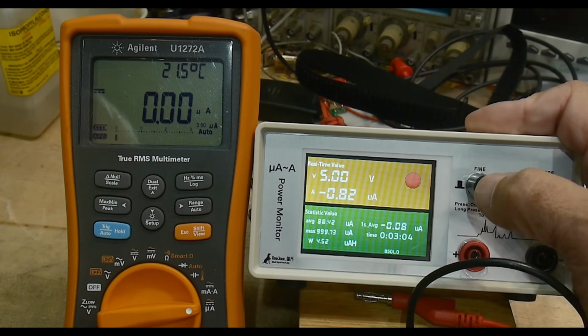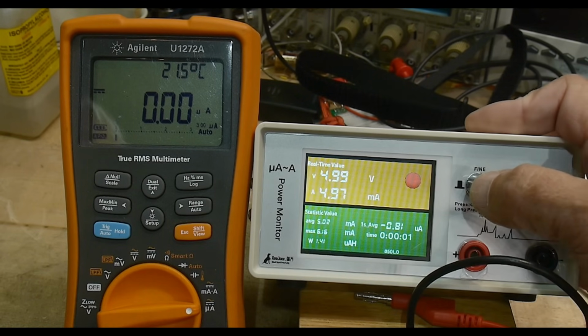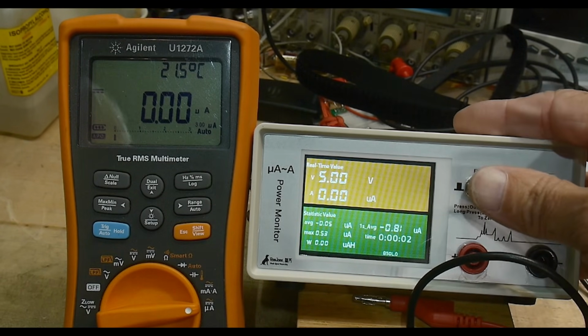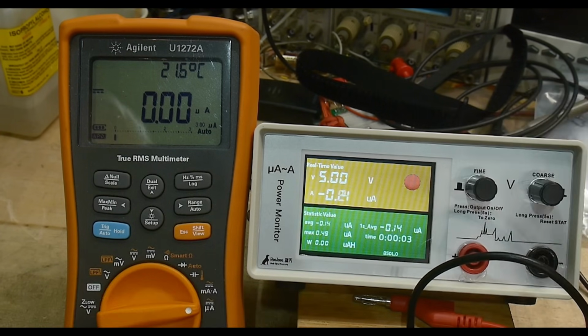Let's turn it off first. I guess you have to kind of have a long press to turn it. There we go. See, now it went on and off. This is awful. All right, so let's 1, 2, 3, 4, 5. Oh, and it did seem like it changed.